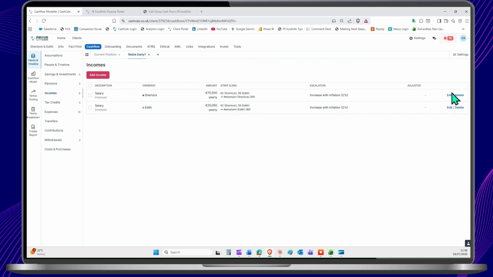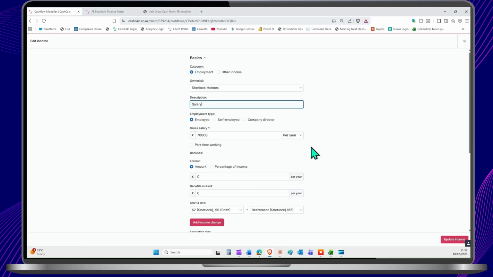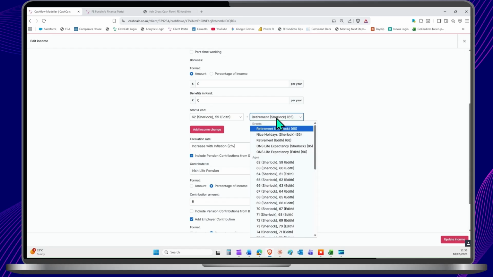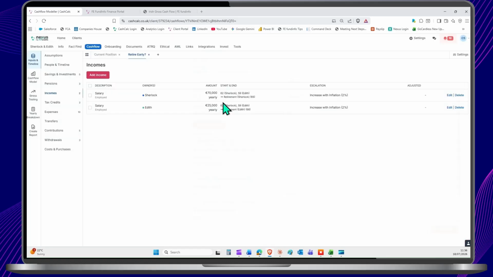So if I click on edit, you'll see this a little bit more clearly. So for example, for this salary, I want the salary to end when Sherlock retires. So the event is always listed at the top, all the events you have in here. I could have selected when he's 65, which is that option there. The problem is it's then stuck. So if the client ever wants to know what life would look like if they retire sooner or later, I would have to go into every single input and change it from 65 to 63 or 65 to 67. And you can see there's quite a few of these inputs I would have to change.